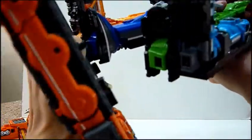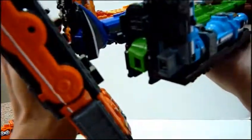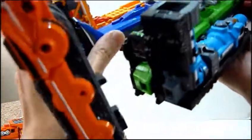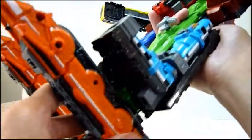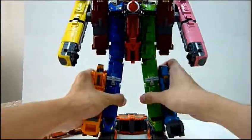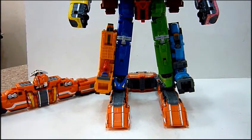I'm going to try to do it on camera. Align it over here. Okay, one of them, got this in place. And move the other one. Got this in place, and there you have it. The lower legs are done. So the legs combination of Chio ToQger is done.